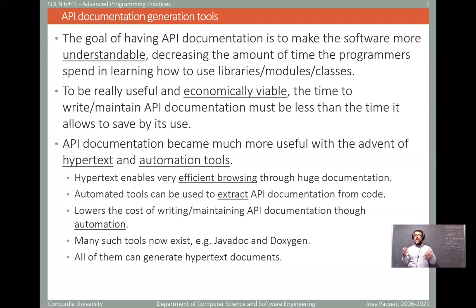So yes, you can do this in an IDE, but the API documentation provides exactly that in a single place where all the documentation is available. Being able to jump between different portions of the code very quickly is a very important feature, which is provided by hypertext documentation.